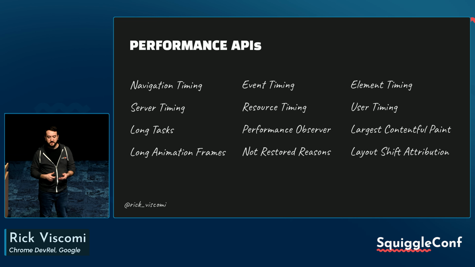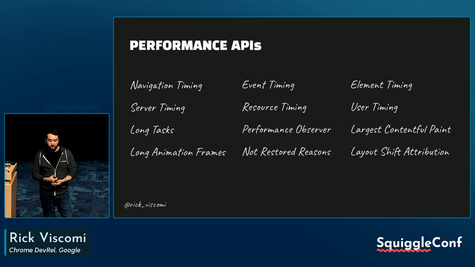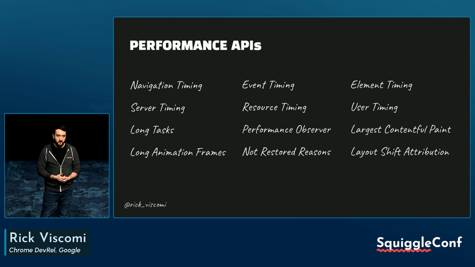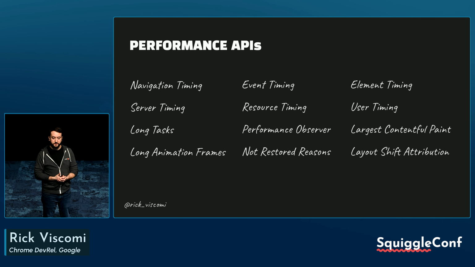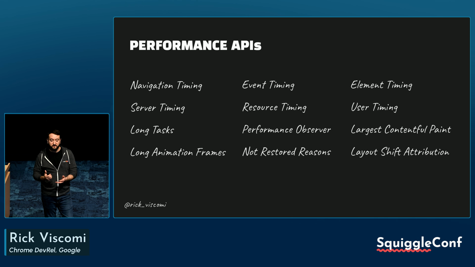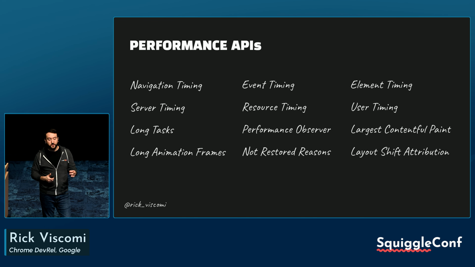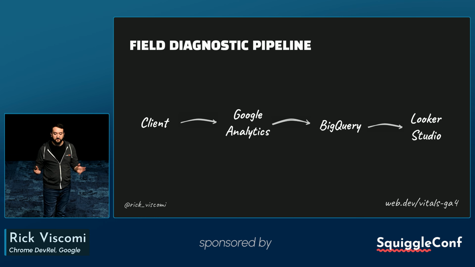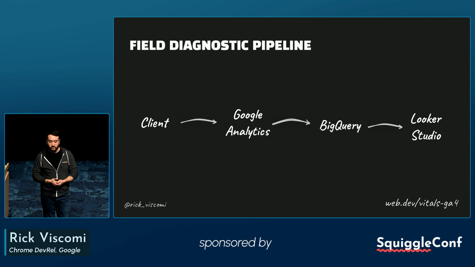Core Web Vitals metrics and diagnostics are openly available through a variety of web platform APIs. If needed, you could collect this information on the client side and report it through to your analytics. There are many commercial RUM tools that already offer varying levels of support for the Core Web Vitals and their diagnostics, so I'd encourage you to shop around if you're interested. But just to show you that it's possible to roll your own with free tools, here's a high-level look at a pipeline built on Google's stack.